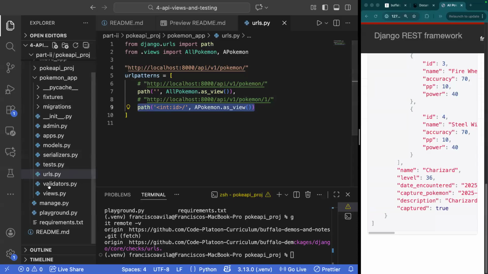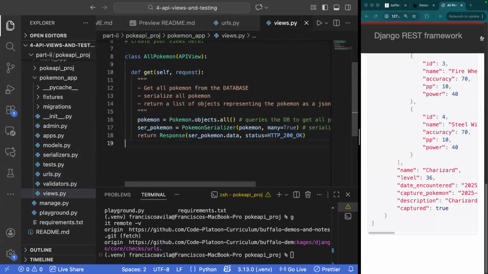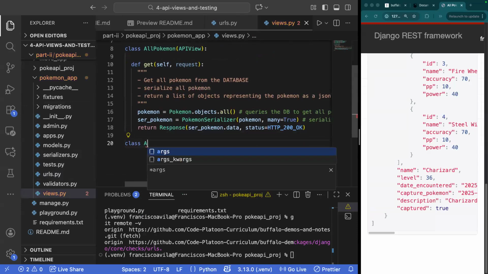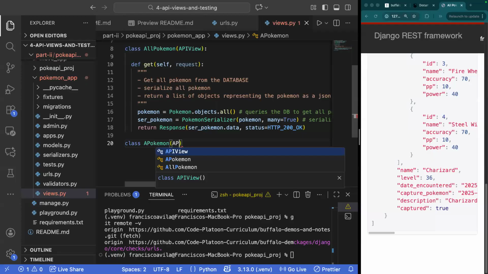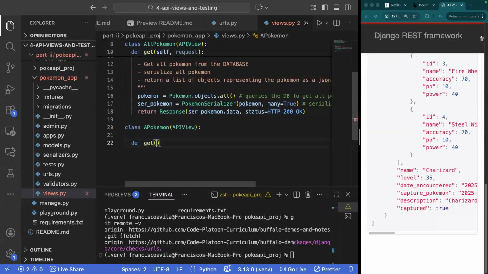So now we can go over to our views file and build that class. It's a class, a Pokemon, that takes in an API view. We have our get method that should receive self for the class itself, the request that's being sent in by the browser, and finally, the parameter coming in from my URL pattern.